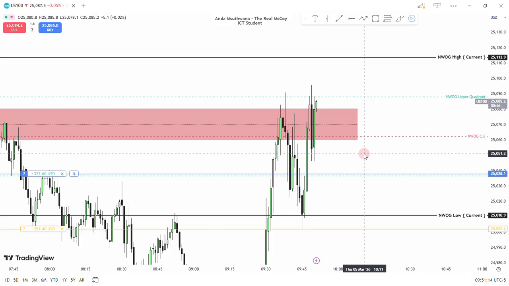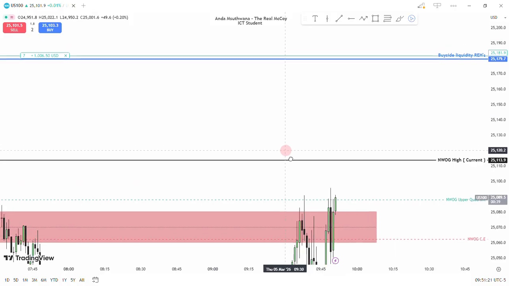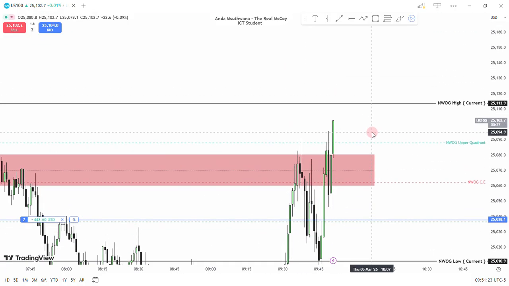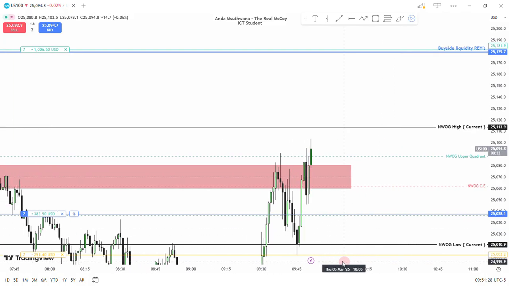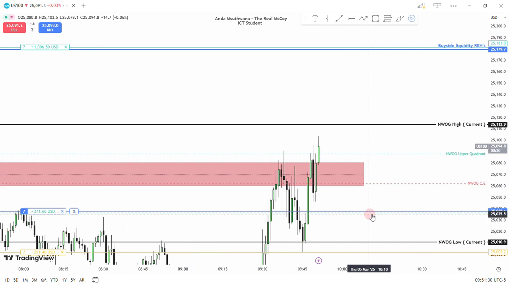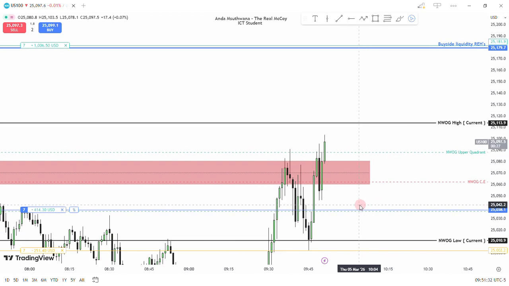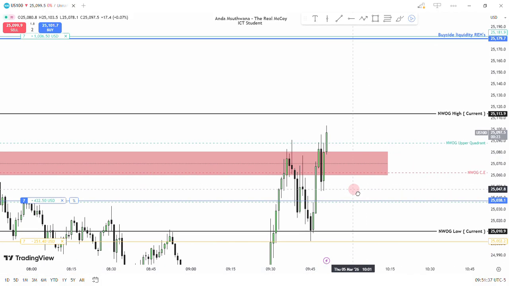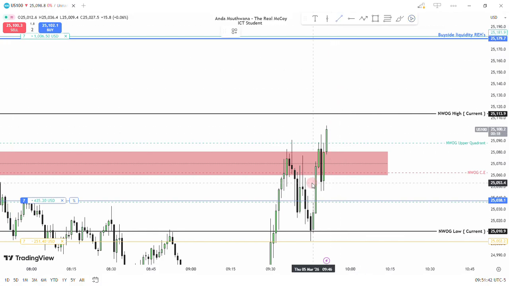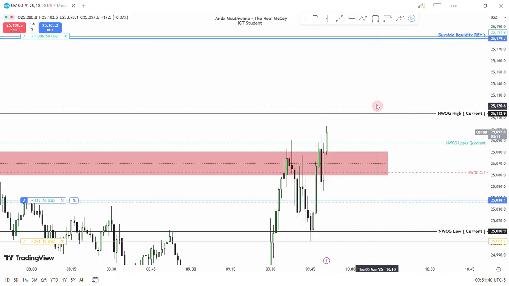So now at this point, I'm thinking of adding 1 contract again. Once it reclaims that BISI, that red shaded rectangle right there. You see that? You see how it's above it right now? Now I'm expecting it to gravitate lower and support right off it, staying in the upper half. At the same time, trading down to that order block, that down close candle that's overlapping that first presented fair value. That's an order block. That's a bullish order block. So it should support off.